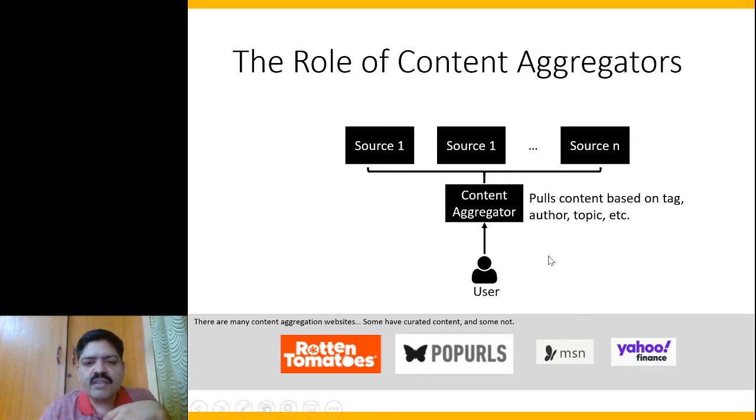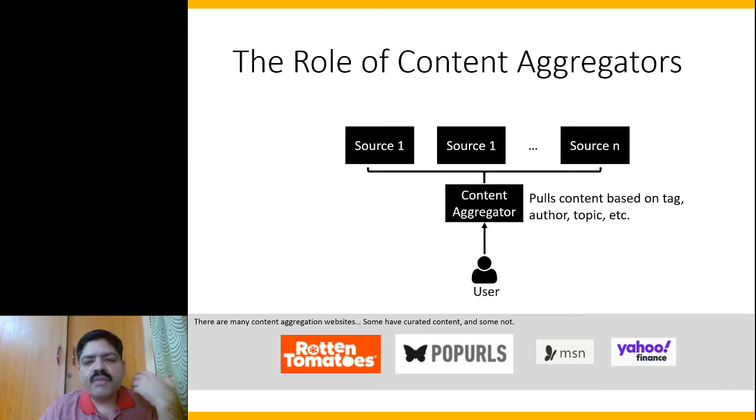Usually, these content aggregators work in either pull mode or a push mode. So what I mean to say here is the content aggregator may pull the content from the sources whenever they need it. So for example, let's say there is a news publisher who keeps on publishing news regularly every hour, but the content aggregator may decide to pull the news from that provider, let's say once a day or twice a day. So that's one example of the pull mode.